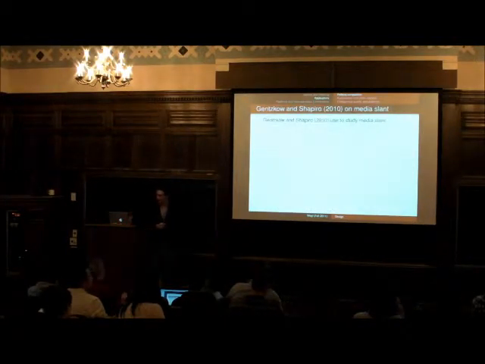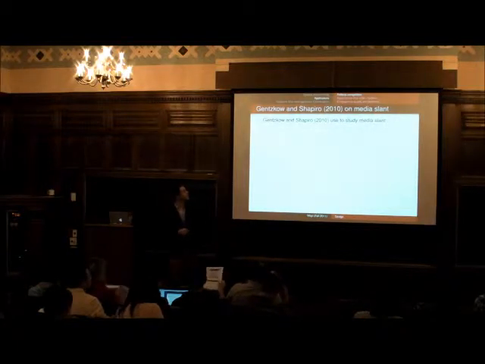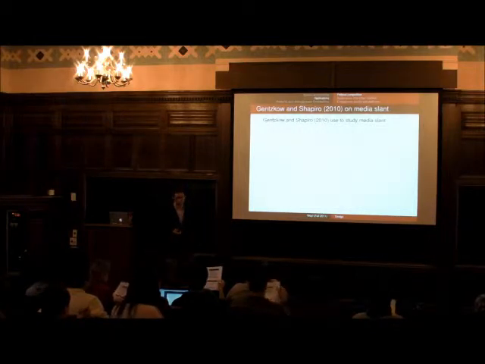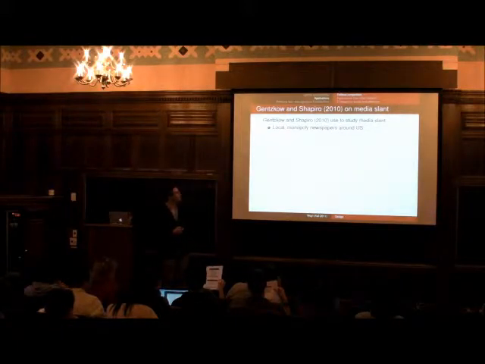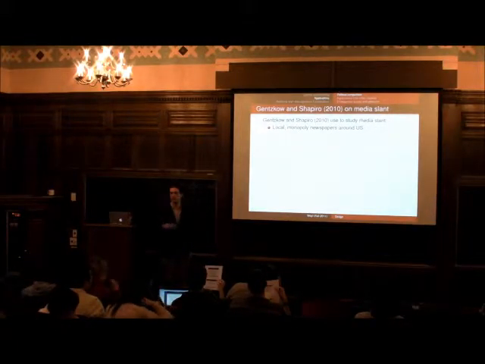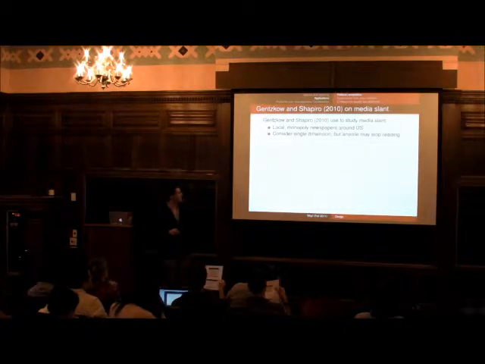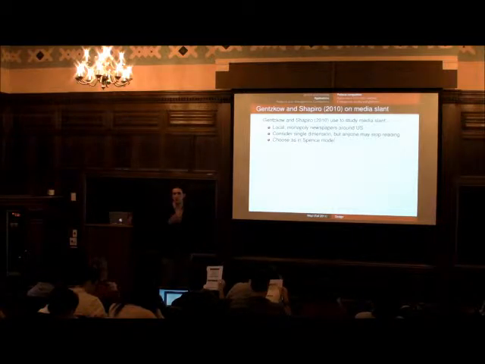Now, a nice application of this was by Matt Gentzkow and Jesse Shapiro over here, and they used the Hotelling model to study the design of the slant of a newspaper. They looked at local monopoly newspapers all over the United States, and they considered basically a single-dimensional model of the newspaper's political slant. They could either be to the left or to the right, but people may stop reading the newspaper, and that's the real threat. It's not that people are going to go read another newspaper, it's a monopoly. So it's just whether they read your newspaper or not.